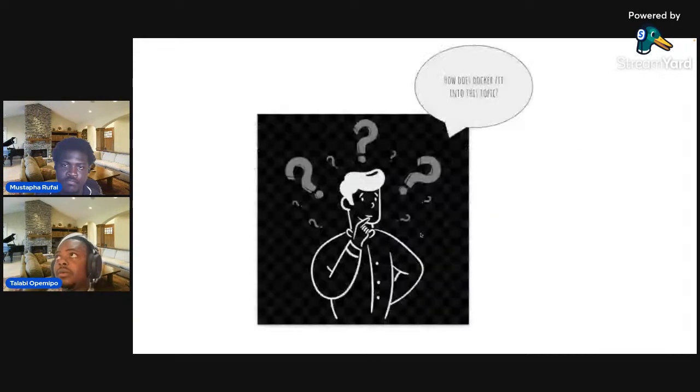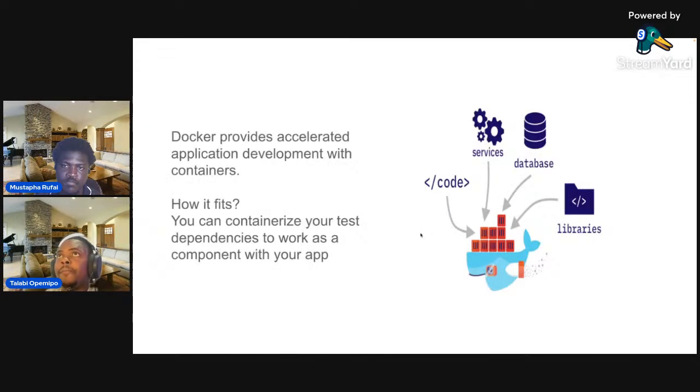So that's integration testing. Then how does Docker fit into this topic? We're exploring how Docker comes in handy for integration testing. I said in this slide that Docker provides accelerated testing. I don't know if anybody is familiar with Docker, by show of hands in the comments?